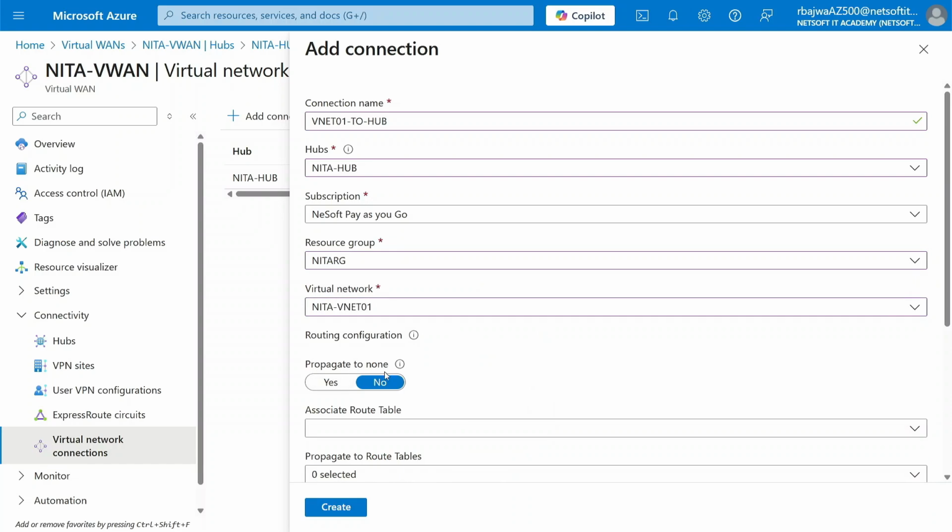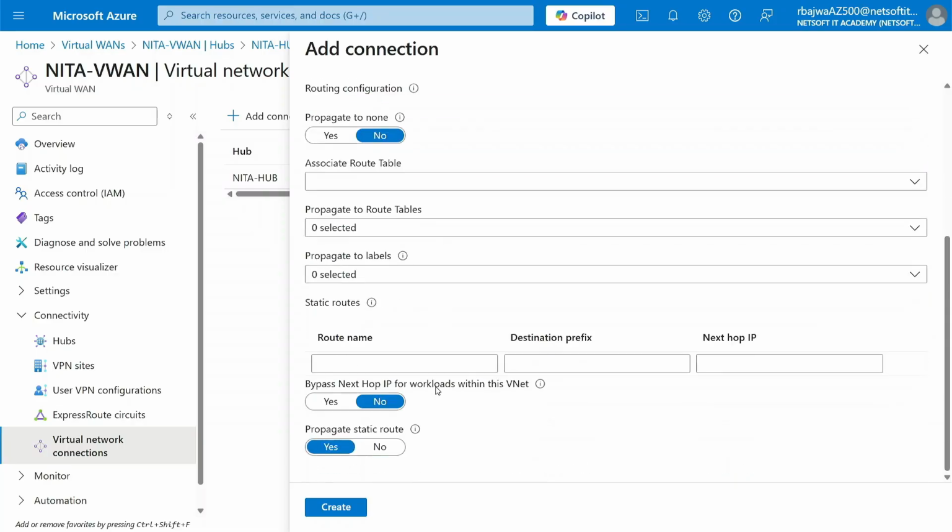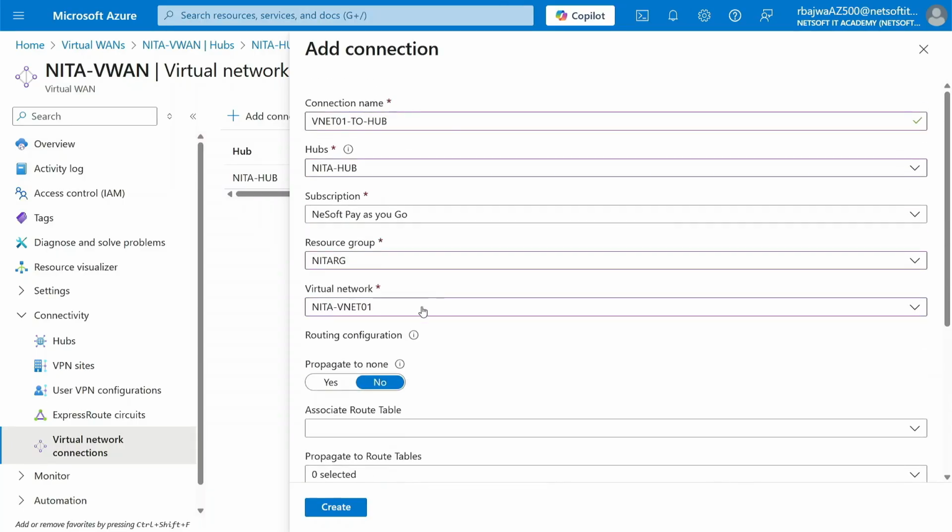Now, propagate to none, I will say no. These are all advanced options. You don't have to touch them at the moment. But in the future, let's say you have a hybrid environment or you have multiple networks connected and you want to create route tables or control routes for your IP traffic, then you may configure this. At the moment, I will just create this connection.